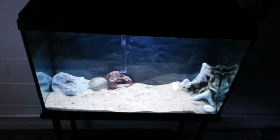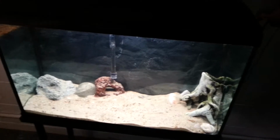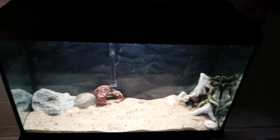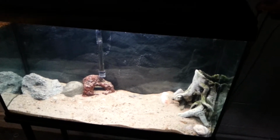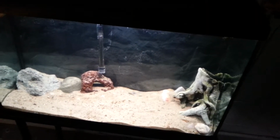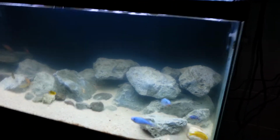But the 29-gallon tank, I'm going to take out all the sand, and I might put in some small gravel I have, and I might leave the bottom blank. I'll probably leave the bottom clear, is more likely what I'm going to end up doing. Or not clear, but clean, nothing on the bottom. And just leave a couple big rocks and some small pebbles, tree stumps, stuff like that in there for them to hide in. That's for when I buy new fish to put in the African tank, or buy new other fish. I've got another tank to set up.